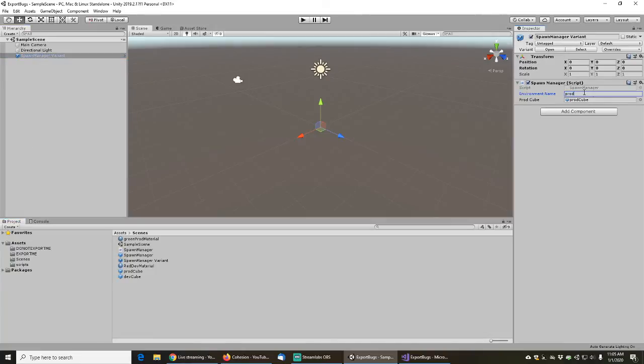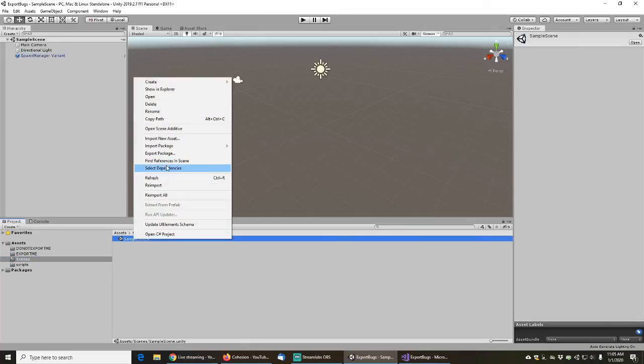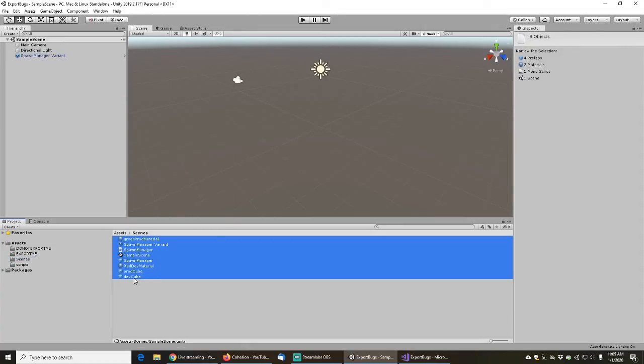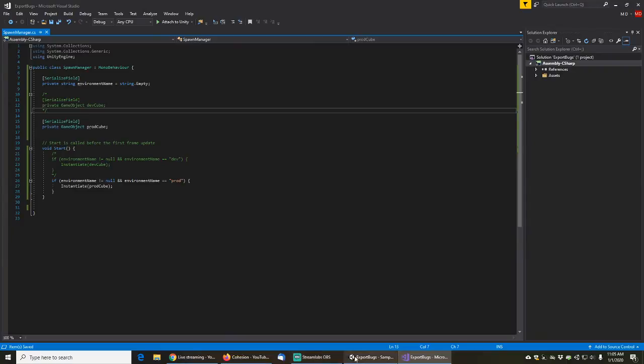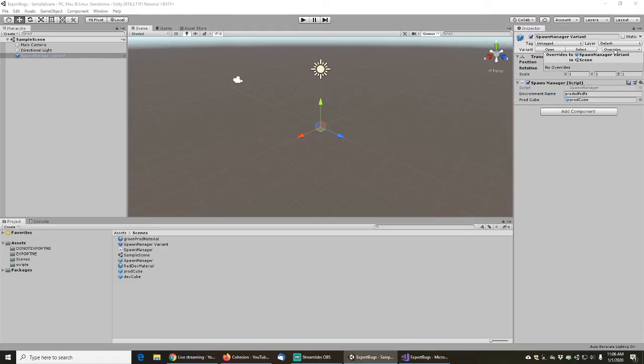Okay, but that's cool because I'm a pro developer, right? And I know that all I have to do is change this to prod, some garbage name, apply this as an override, and then now I can hit save, and now I can go back to my scene, I can go to select dependencies, and whoa, wait a minute, what's happening here? We still got a dev cube. I thought we had this problem licked. I thought we determined that all we had to do was write some garbage in here and it was going to work for us, right? Like, what's going on? And you go back here and you look at overrides, and it's like, hey, there's no overrides. And so you're thinking to yourself, uh-oh.